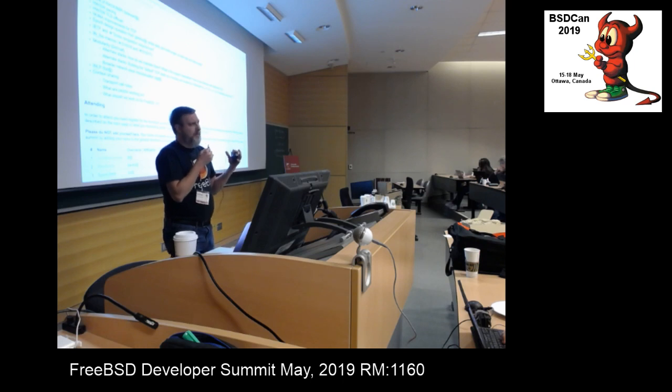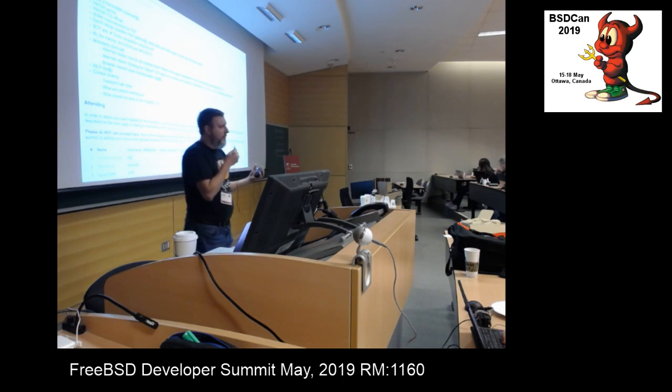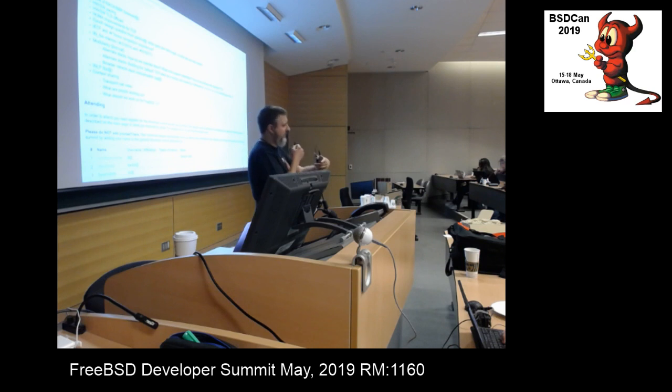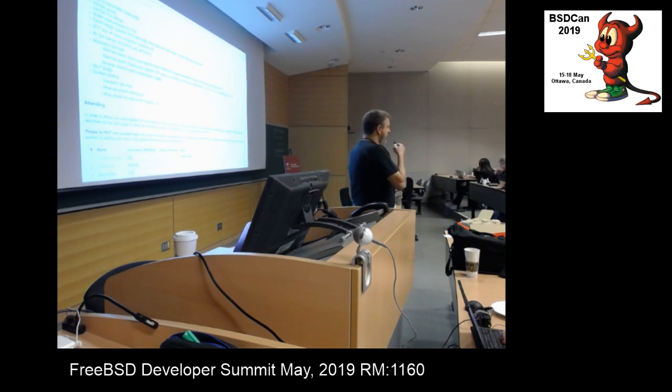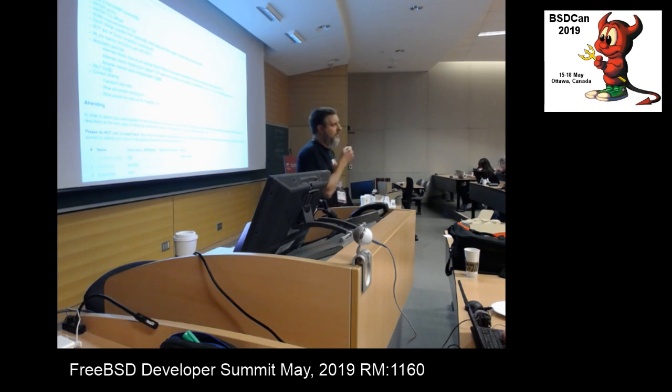A couple of NIC drivers have been modified to make use of it, but it's a generic thing that has a way of falling back when it gets down to the bottom of IP output if your NIC doesn't have the capability turned on. It will convert it back to a normal mbuf for you. It's not a lot of work to teach a driver to handle one of these. It actually probably makes life simpler. Basically, you just rewrite the mbuf chain and turn these things into normal mbufs. But teaching a driver to handle one of these natively is not a big deal.